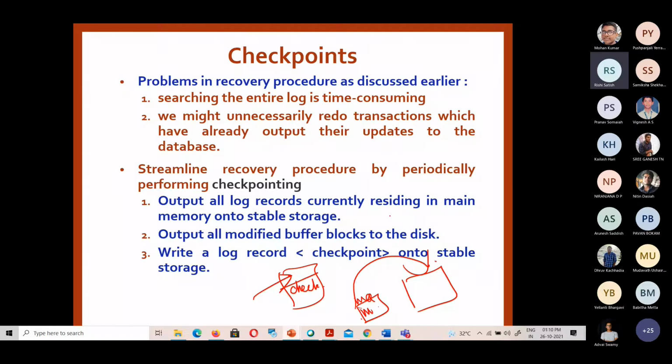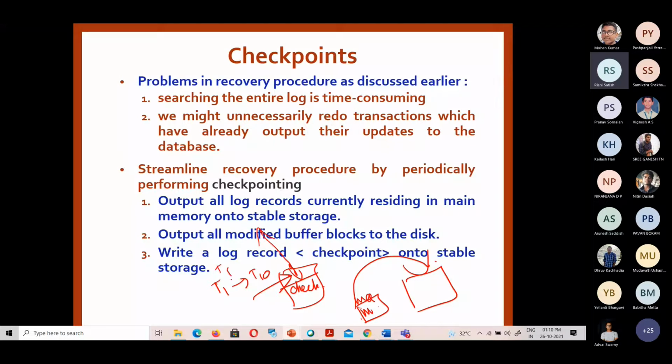So when will it be useful? Rather than going through all the transactions in the log, suppose there are 10 transactions, T1 to T10. Rather than checking all the transactions and redoing and undoing them, we just check what lies after the checkpoint.